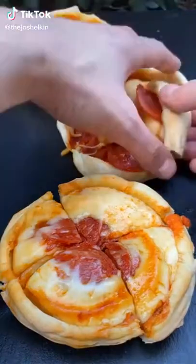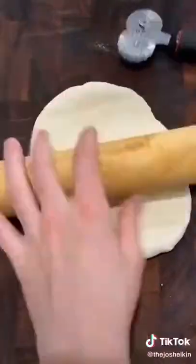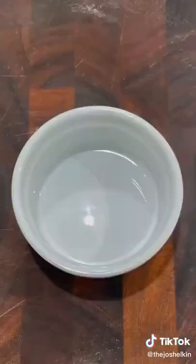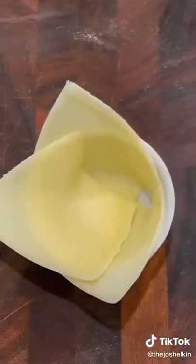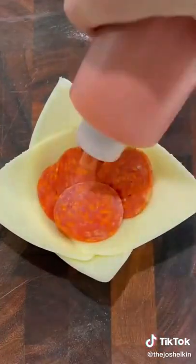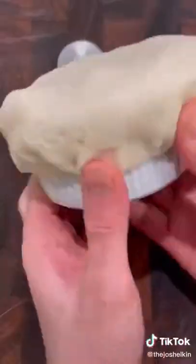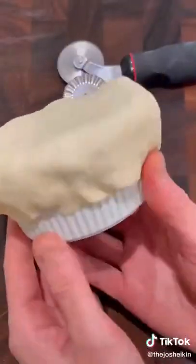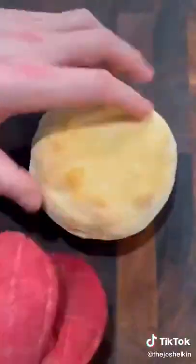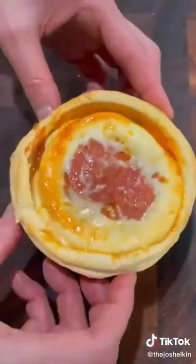Pepperoni pizzas, except they're made inside of a bowl. Roll out your favorite pizza dough, then spray an oven-safe bowl or ramekin with cooking oil. Add a few slices of mozzarella overlapping so that the bottom is completely covered. Lay down a few slices of pepperoni and then cover the entire thing in pizza sauce. Cover the ramekin or bowl with the pizza dough and then use a pizza cutter to cut off the excess dough. Remove the dough and press it into the sides to secure it. Put it on a baking sheet and bake at 450 for 25 minutes. Carefully take it out of the oven, then use a knife to run it alongside the ramekin or bowl to release.